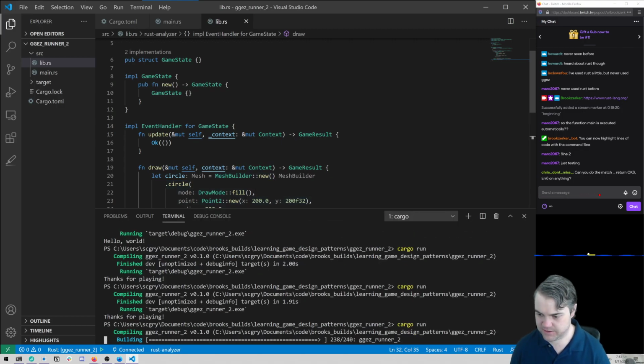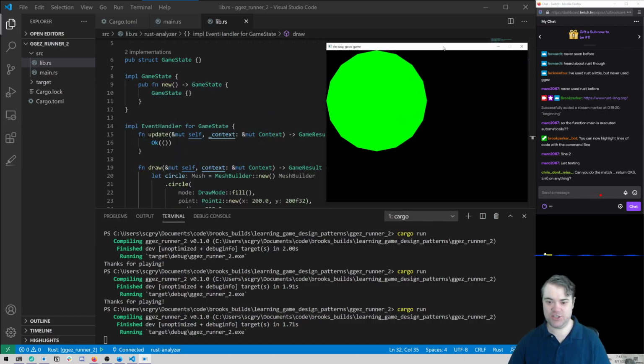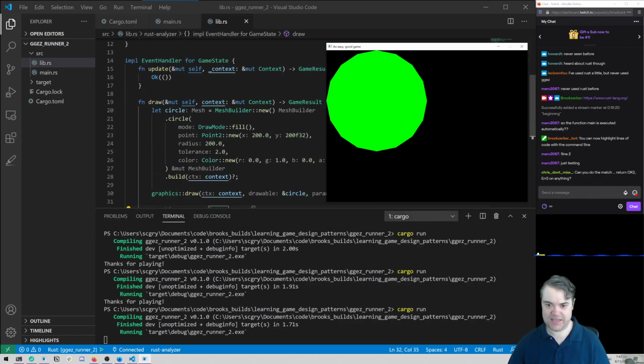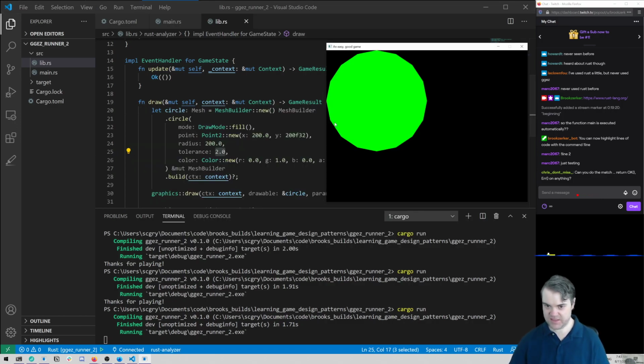All right, let's try this again. Here's our circle. You may notice that our circle is not very circle-like. That's because we gave it 2.0 as part of this tolerance. If I gave it like a 0.1, it'd be very much like a circle.